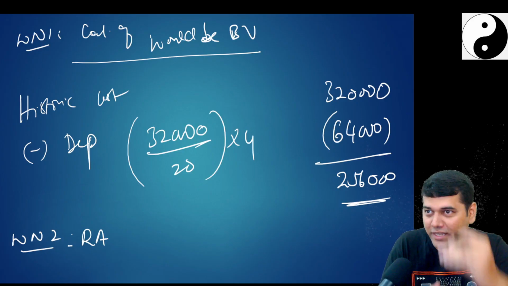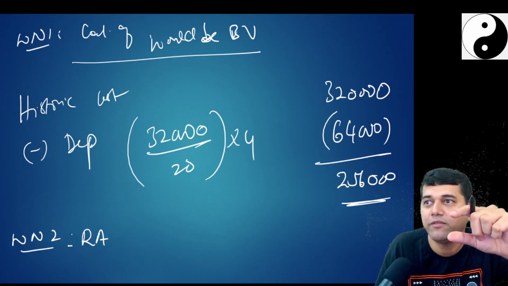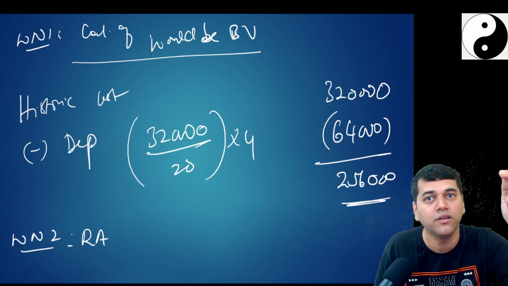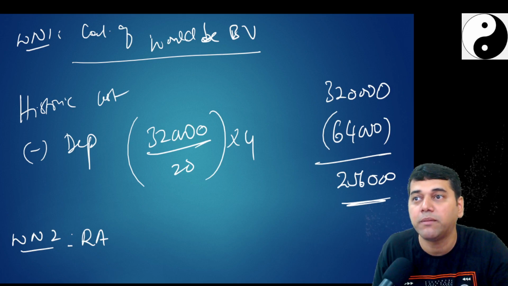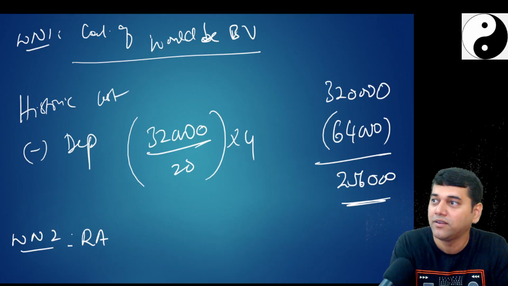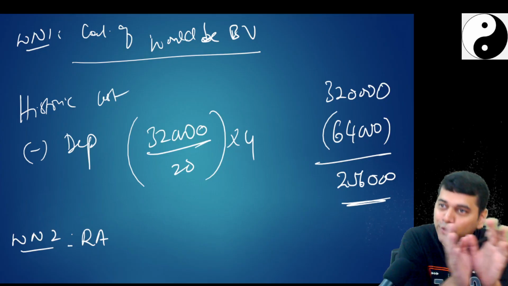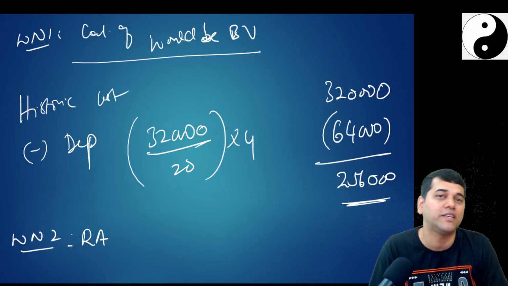If I do it in one working, you have the actual book value, and it should be compared with the revised book value. And what is your revised book value? Lower of would-be carrying amount or recoverable amount. And what is your recoverable amount? Higher of value in use or fair value. So, you should not get confused. That's why I am doing these two workings here, so that I can plot those numbers straight away.